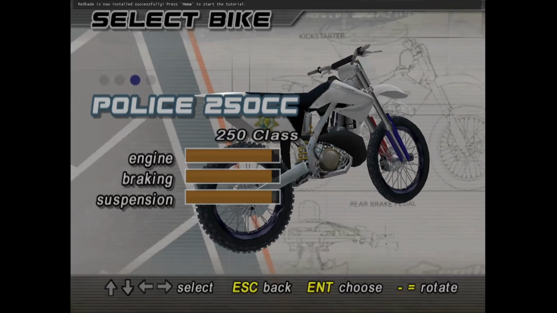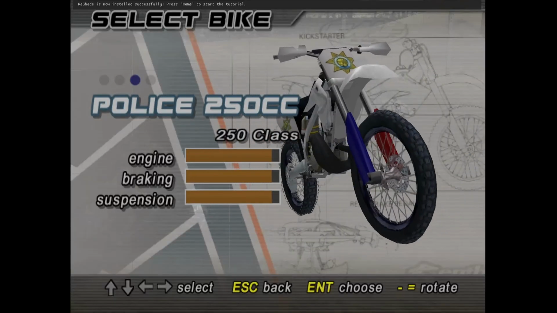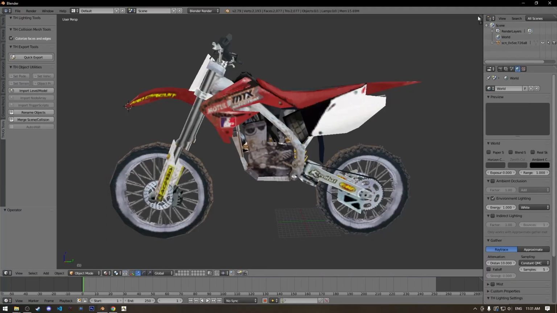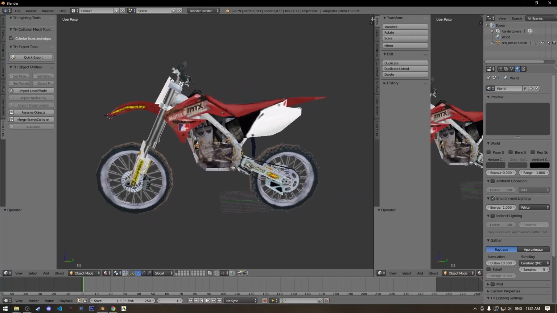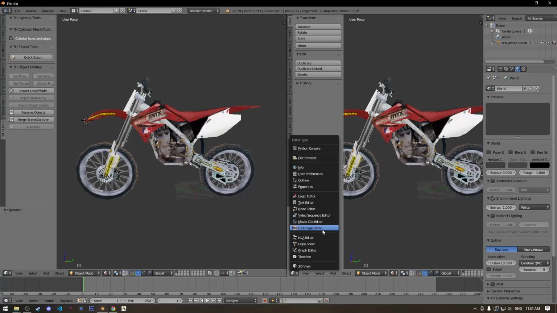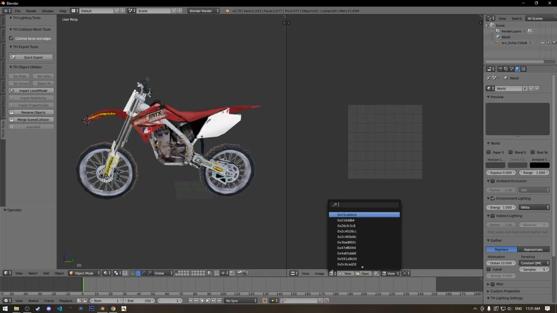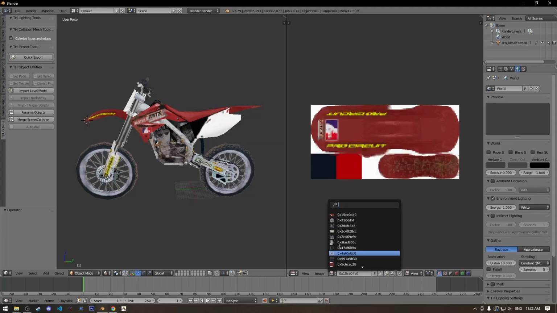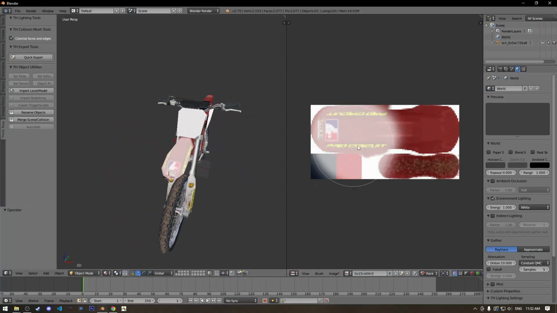He uses a CRF, but he has the white plastics, so we can take that for us if we want to use. Here in Blender, you can use these diagonal lines here. You can drag them. And here in the cube, let's change it for UV image editor. Very nice. And here you can see the bike textures. It's what we need. From Blender itself, you can actually draw here if you want. You can paint, and you start to see the changes in real time.